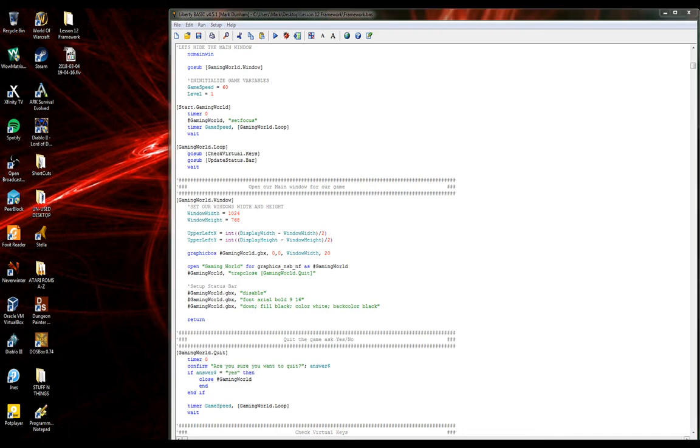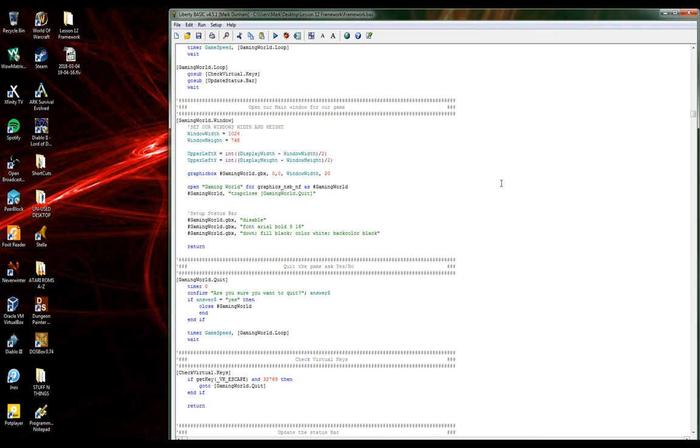Well, what if we want some keyboard input? Not virtual key input, but actual input from the keyboard. And so we want to build that in. I think I talked about keyboard input in the previous tutorial, but we're actually going to add that in here. So we're looking for the A key, the W key, the S, the D key. We're looking for any of that. So gaming world, and then we're going to say when character input, and we're going to call this check.key, not G, keyboard. Jeez. Glad I can type tonight. There we go. So keyboard.